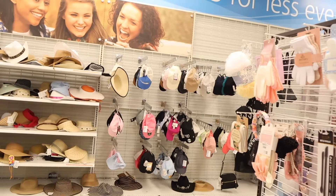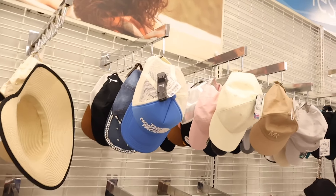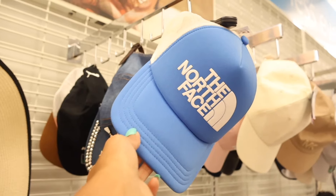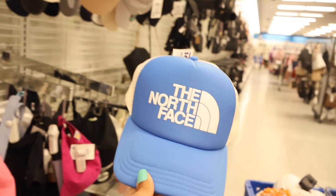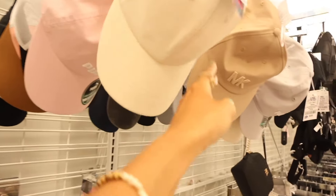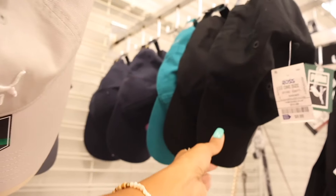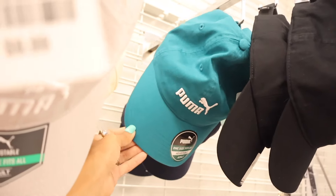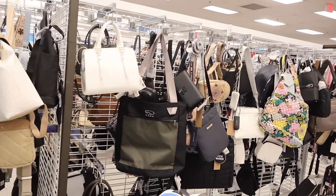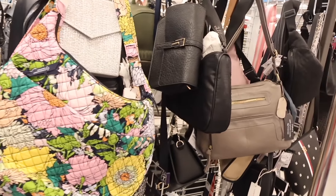I can't forget to check accessories and caps. They have a North Face cap — I love North Face and haven't seen their caps in forever! They also have Puma, Michael Kors, and Stitch. I'm going to try the North Face cap as soon as possible alongside the UGG boots. Let's check out the purses and backpacks — I found Ted Baker heels so I'm hoping for Ted Baker purses too!